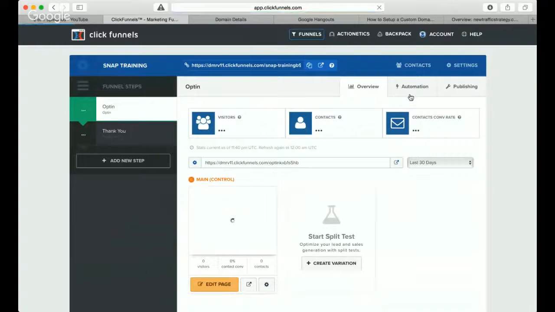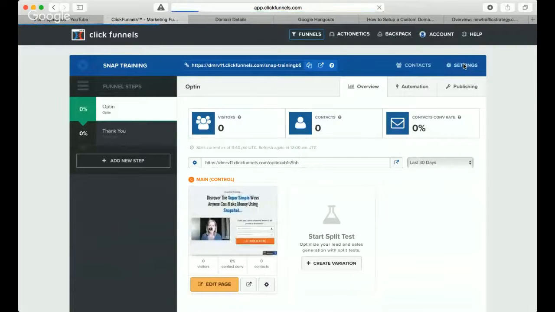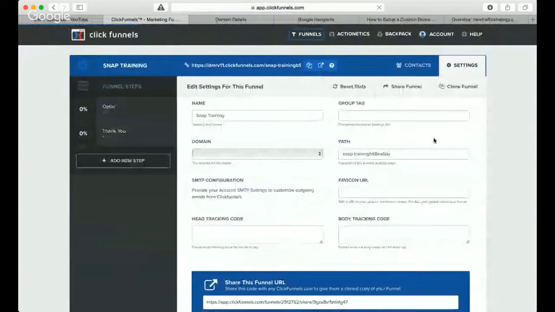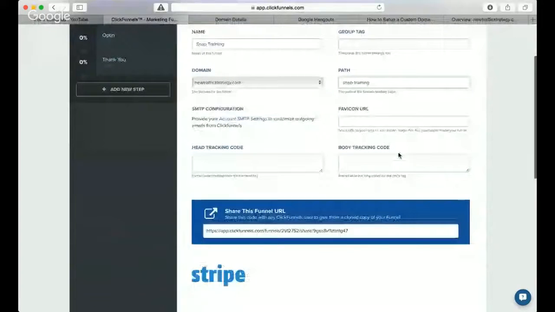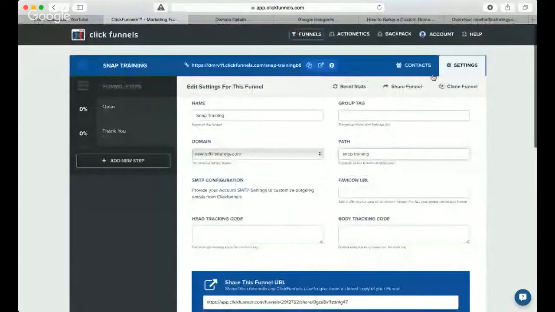And so in our settings, what we want to do is add this new domain. Okay, that's perfect.